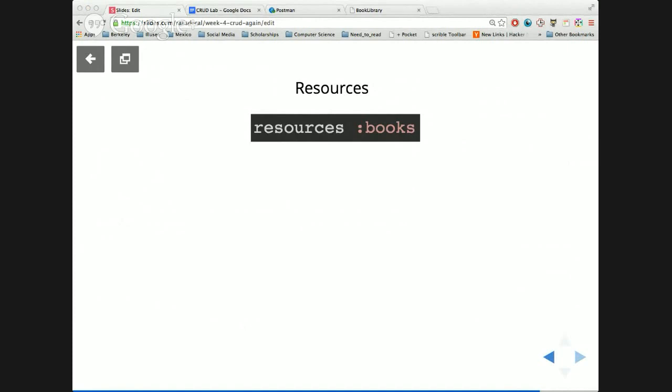Okay, so last thing I'm going to talk about is, again, this thing called resources, right? Instead of specifying all these routes, what we could have done was the same thing as this, with maybe different prefixes. If we rake routes, they should be about the same routes, because resources also has, I believe, a put request as well.